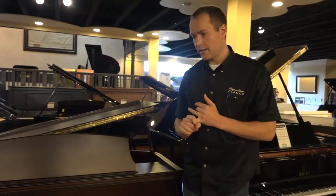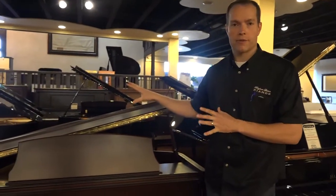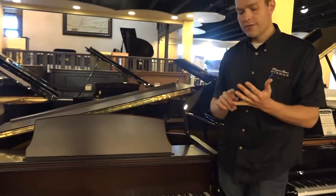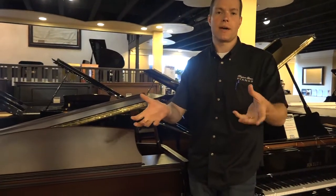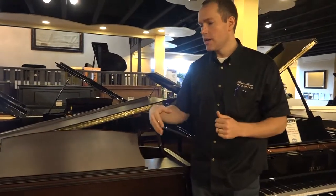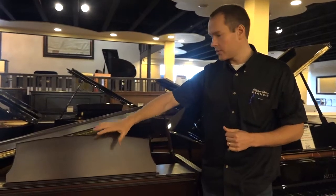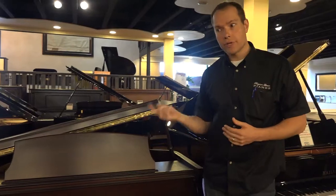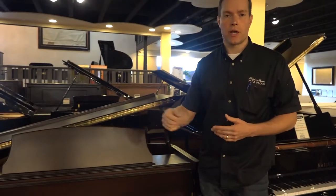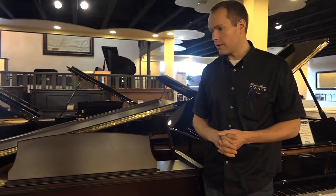So just a quick rundown of what is included in the refurbishing. The refinishing, the key tops, like I said, very thorough cleaning. Everything is taken apart. The action is taken apart. The action stack is taken out. The keys are taken out. All of that is very thoroughly cleaned: inside the action cavity where the action sits, under the strings, the soundboard, the plate, underneath the pedals and the lyres and all of the support beams. Everything is clean all around.